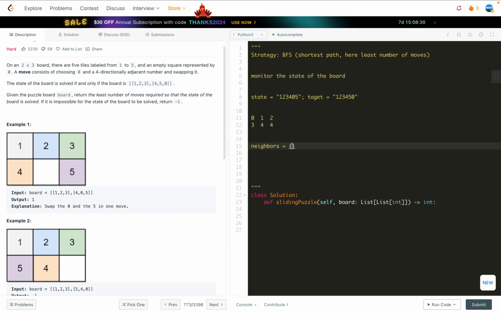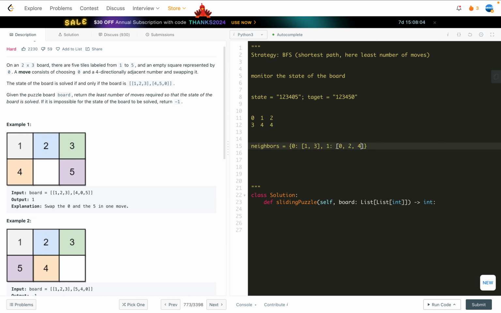So then we can make a dictionary, right? In the 1D string representation, if the 0 is at index 0, you can switch with index 1 and index 3. So here let's write index 1, index 3. If it's at index 1, it can be switched with 0, 2, and 4, right?